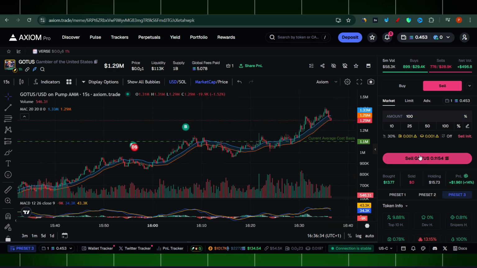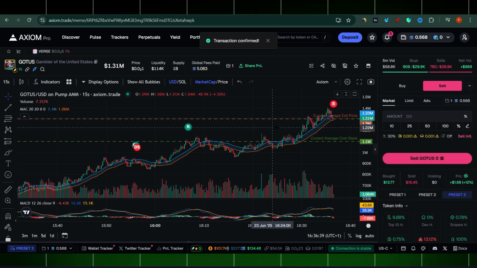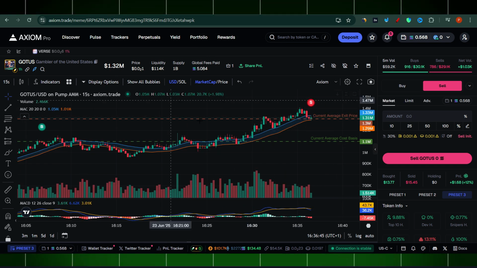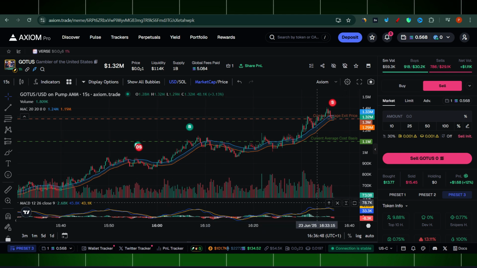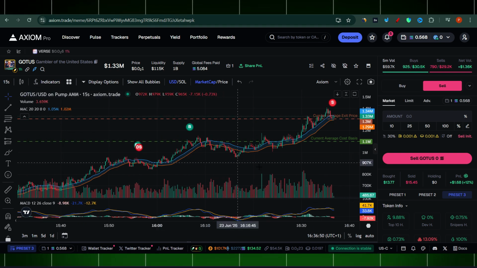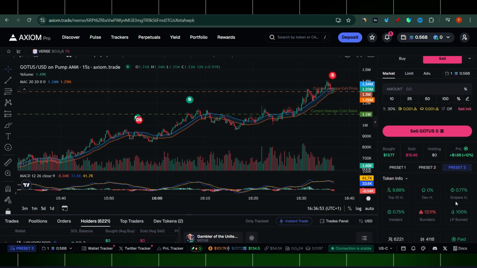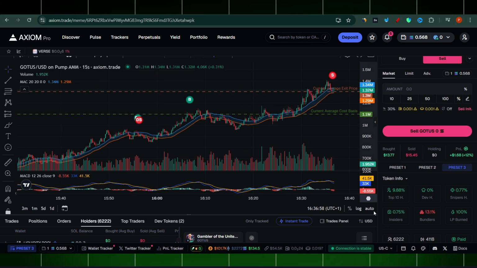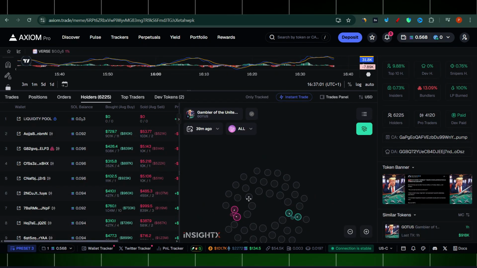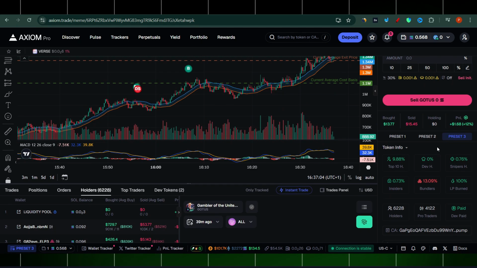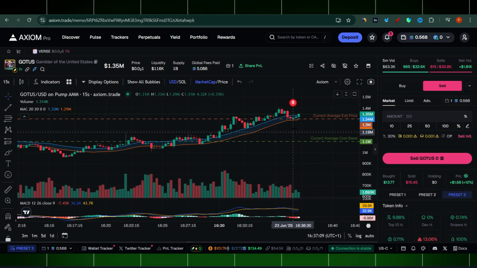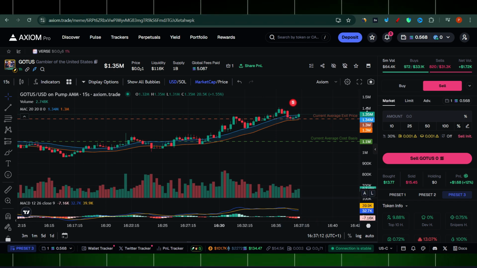Let's see. Do you know what? I think I'm gonna sell this one. I'll call it that. We saw it, and it will probably go to 2 million now because we saw it. But anyway, guys, you know what it really is? Find the good coins, be patient. Do not jump into any coin you find. A very good indicator is the number of pro traders. Also bundlers, and those percentages should not be more than 30%, right? Bubble maps, very healthy, good-looking bubble maps. Volumes were good, and the net volume is very important here. So now we sold it and it probably will go to 1.5 million.